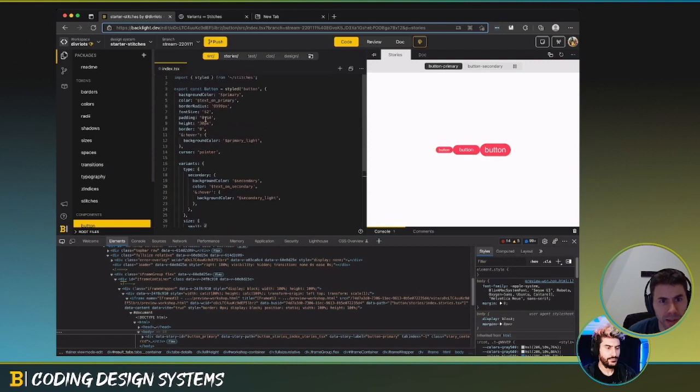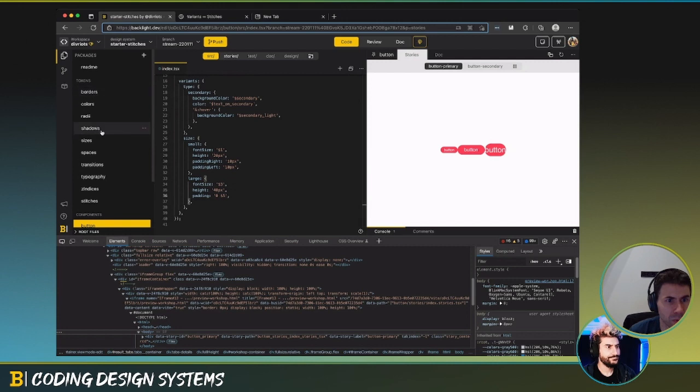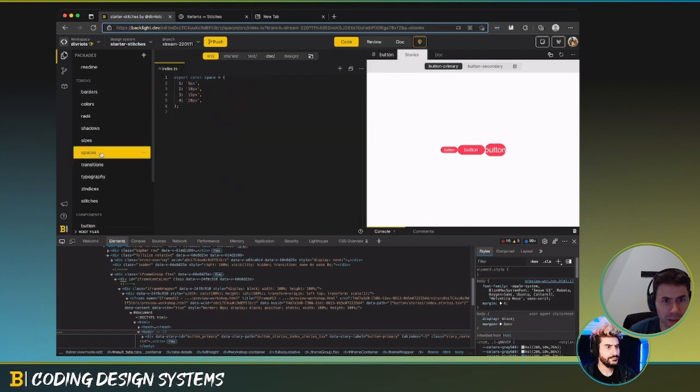But now the paddings are not nice, and I think we use 4 here on the padding, and I think what we want to use for the large one is 4 as well, or maybe 5, but we don't have 5, so we can pin this up, go into the spacing and add 5.